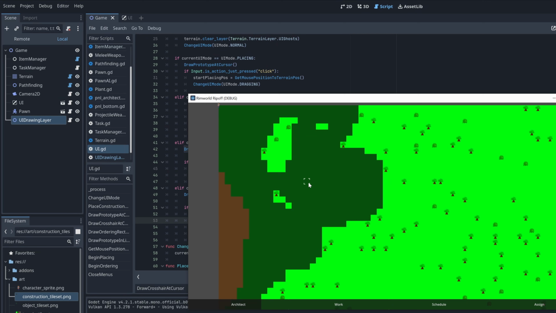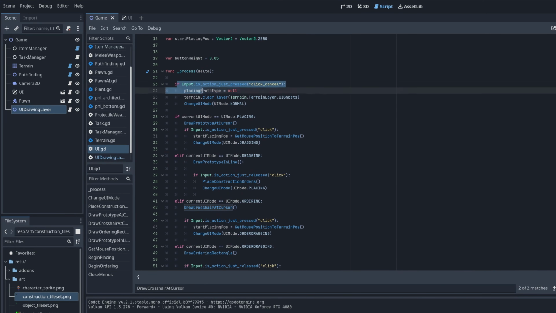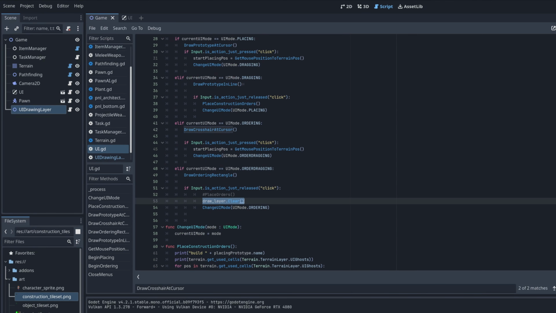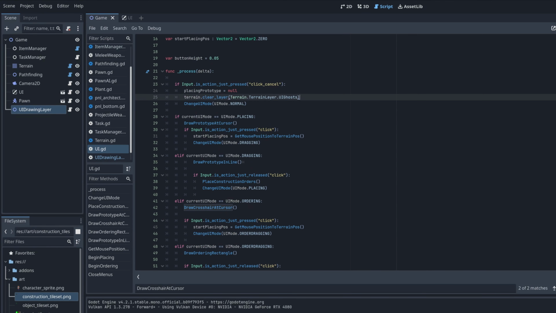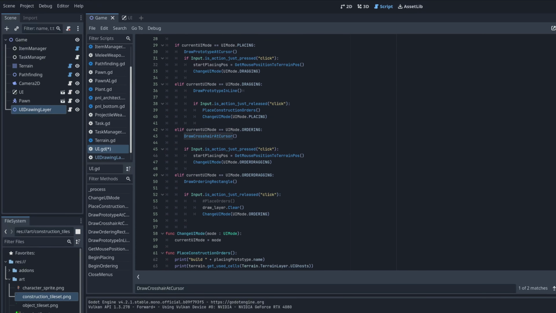Perfect. And then right mouse button already cancels. Does it? Why does it do that? Because click always cancels everything. Let's just add, because it might need it later, in draw layer, whenever we cancel, it also clears that draw layer. It doesn't do anything specifically right now, but it might be needed later. So now we just need to place the actual orders.